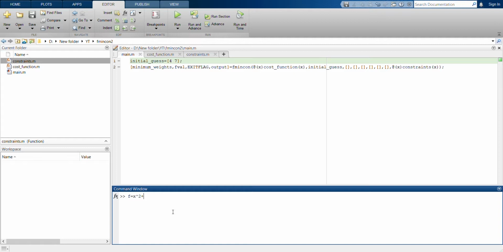It's x squared plus y squared plus 2 times x plus 8 times y. This is the function I'm considering, and we want to find the minimum value of this function. So as you can see, this has now two variables, x and y. Okay, and we want to see how it goes.